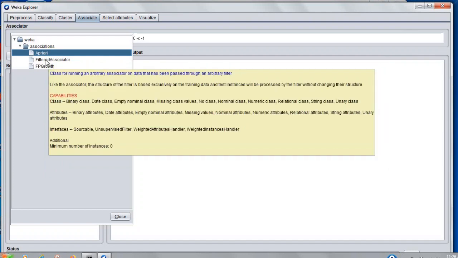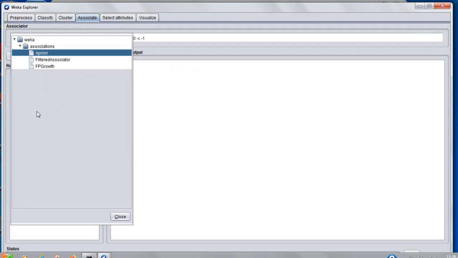We can go for the technical details of the filtered associator and FP growth. Once we know that, we can also apply them on the same data set, find out the results, and compare the Apriori and FP growth algorithms on the same data set: whether Apriori gives you better results in some amount of time, or in what amount of time Apriori gives you the results or more accurate results. So based on different categories, you can compare all the algorithms available here.